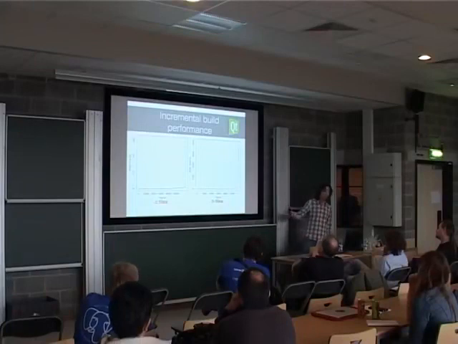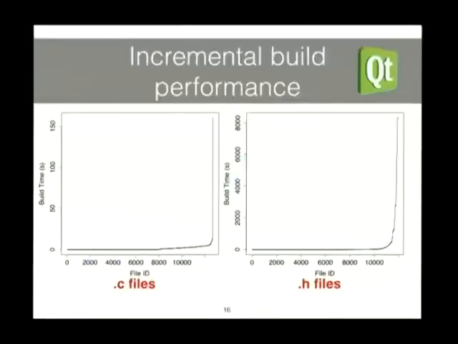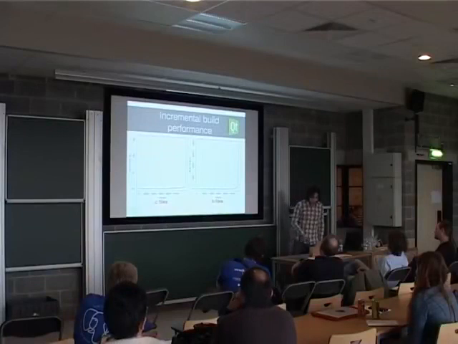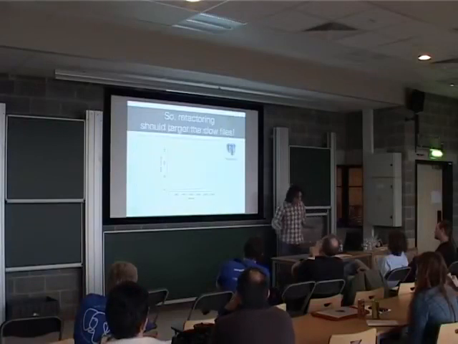And when we turned to Qt, this is where we said, oh boy, these guys are in trouble. Because there are some C files that actually took almost 3 minutes to recompile, and there were some header files that took over 2 hours to recompile. So if you're unlucky enough to have to touch one of those, it would take forever to fix whatever you were working on. But in any case, we said, this is great.